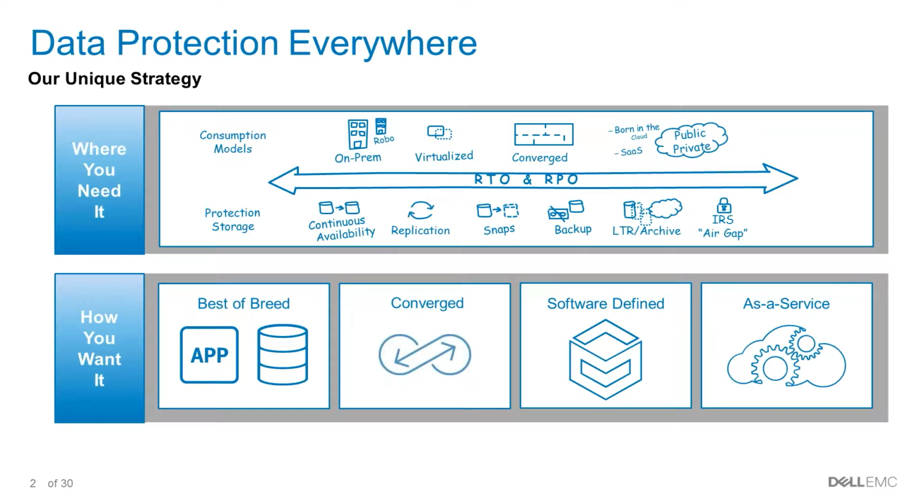One of the things EMC has done in the past couple of years is really attack that persona and that idea behind the backup portfolio, and they offer what they call data protection everywhere. Dell EMC is really the only company that's able to deliver on that. This is what they call the data protection continuum. You can see all the way from continuous availability to air gaps, so you have long-term retention, archive in the cloud, public or private, converged infrastructure, snapshots, replication.